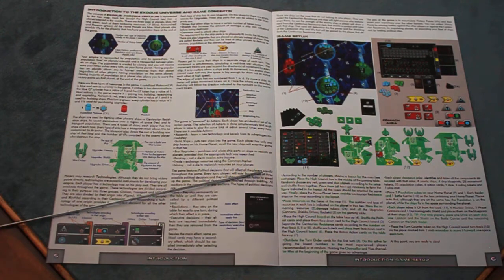Finally, place home planet hexes and Centaurian resistance ships on the map according to layout. Place resources on the hexes of the map. The number and type of resources in each hex is indicated on the planet in that hex. Place the remaining resources, damage tokens, and all the upgrades on the gaming table.